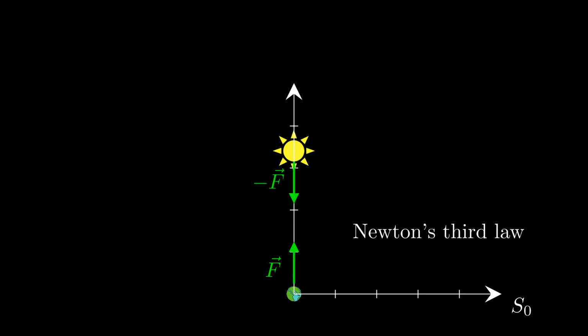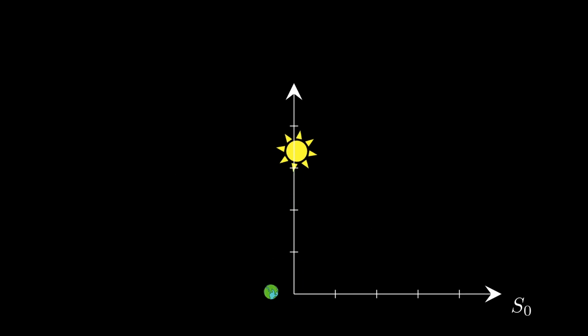What happens is that since the Sun is much more massive than the Earth, it is usually assumed to remain at rest while only the Earth moves. However, this is merely an approximation. In a binary system, like the Earth-Sun system we are considering here, both bodies perform a circular motion. That is, both Earth and Sun describe circular orbits around the center of mass of the system.